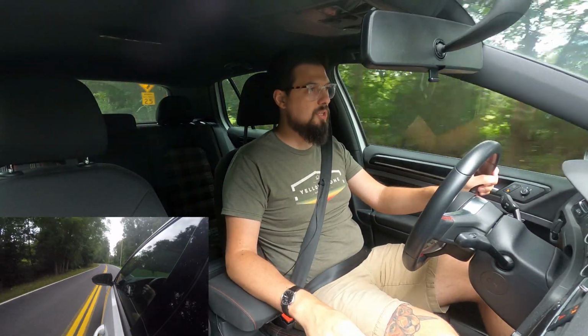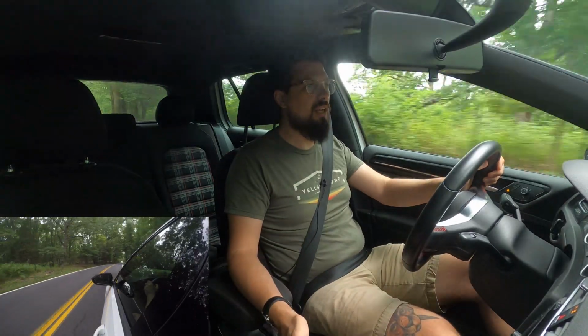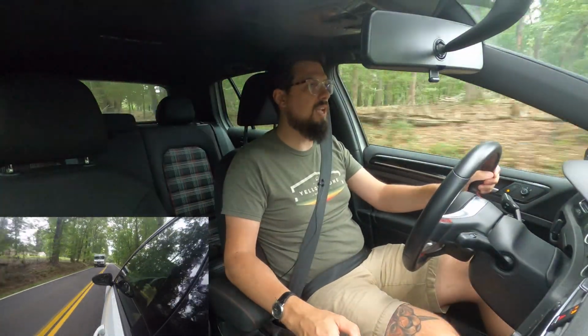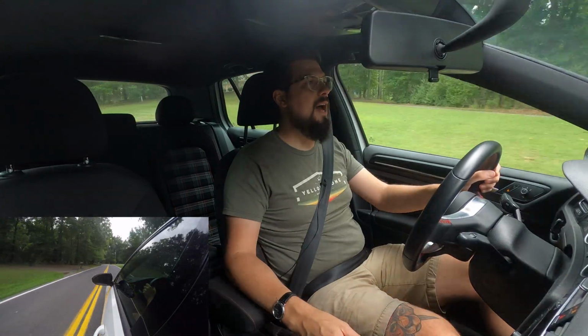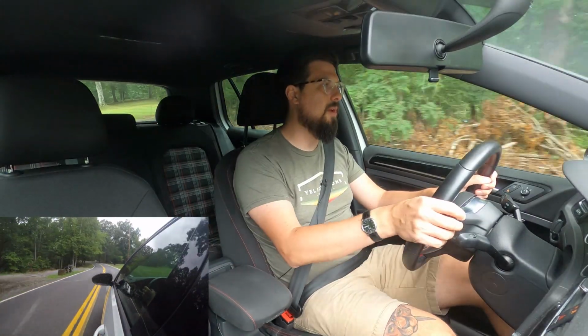Second issue is this shifter is a little bit rubbery. It's not bad. Again, nothing wrong with it, but I don't really enjoy shifting it that much, and the clutch pedal doesn't have that much feel. A lot of people remove the clutch delay valve to compensate for that, but I just don't think there's anything special about it, and it's not that much fun to drive compared to other manual transmissions.